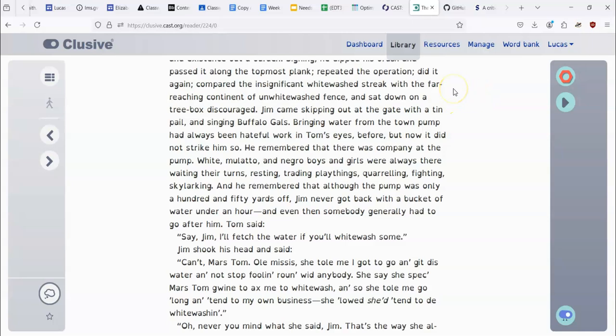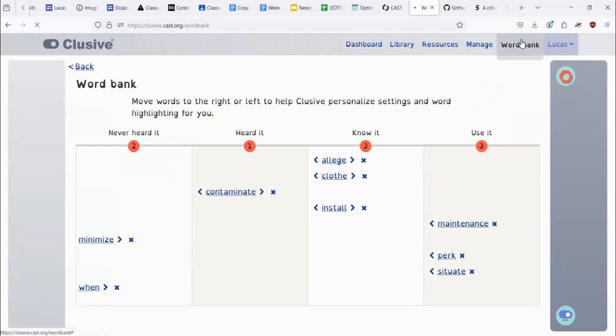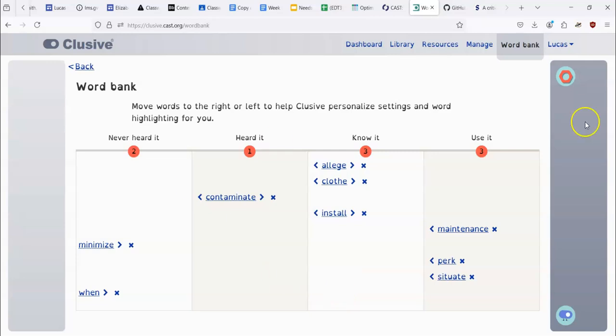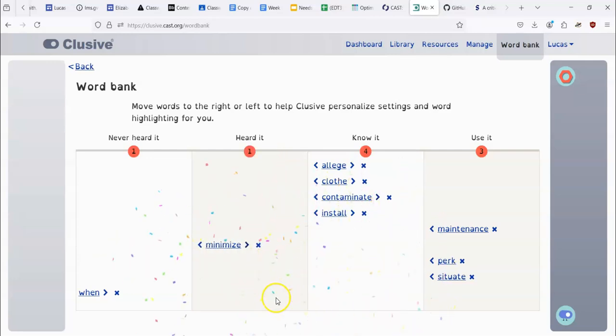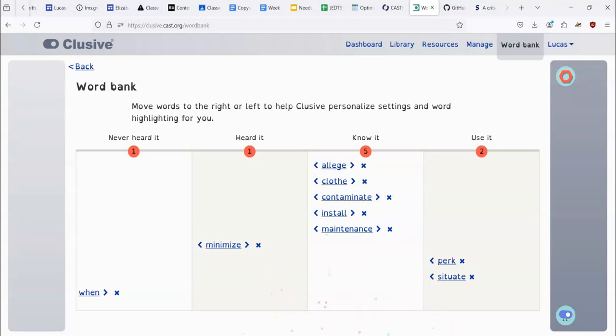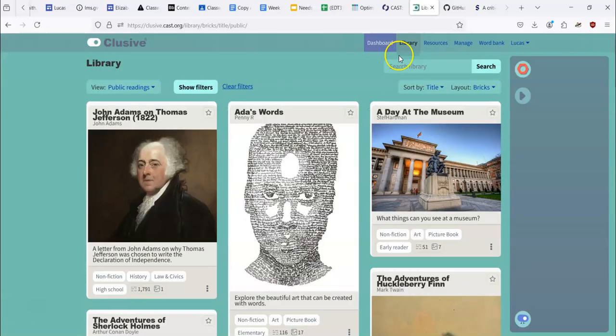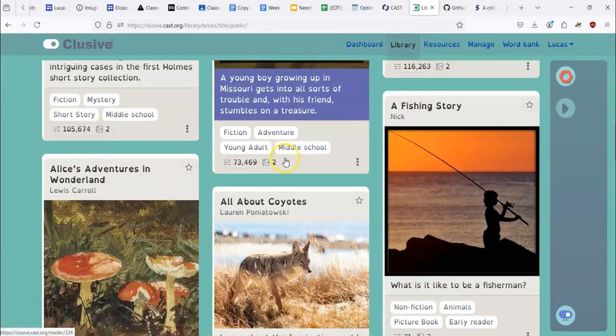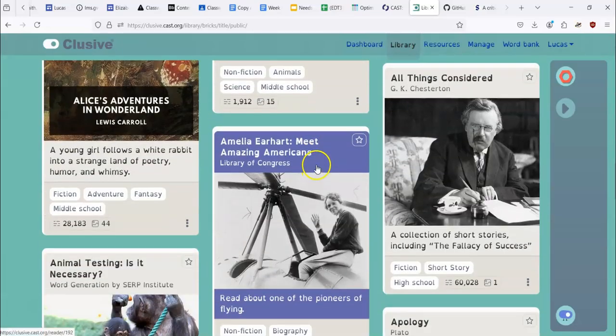And it saves all of this too, right? So if we go to our word bank, it saves where you're at with the different words. You can even change them. There's a little celebration. So it saves where you're at, so you always know where you are in terms of your vocabulary, and then also the complexity of text you're engaging with when it does change those for you.